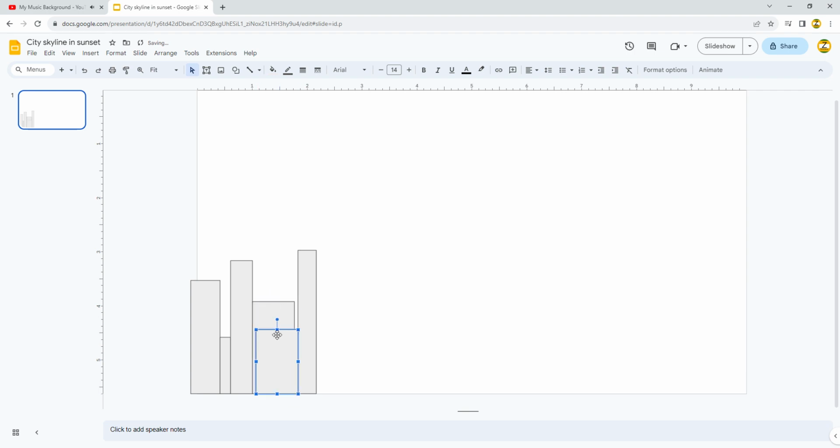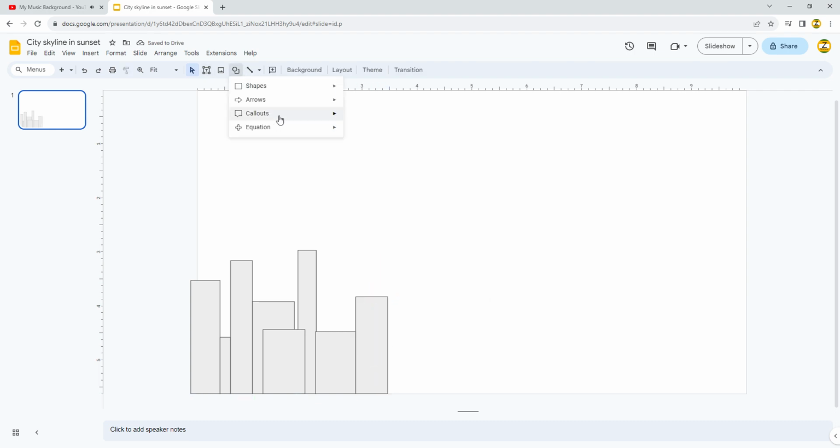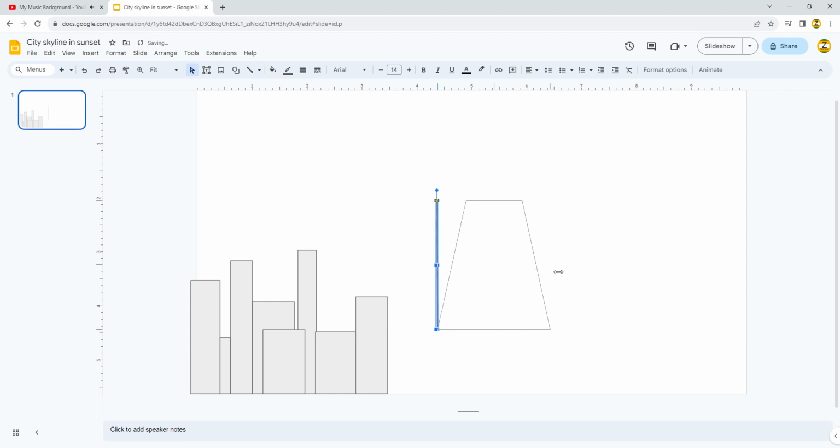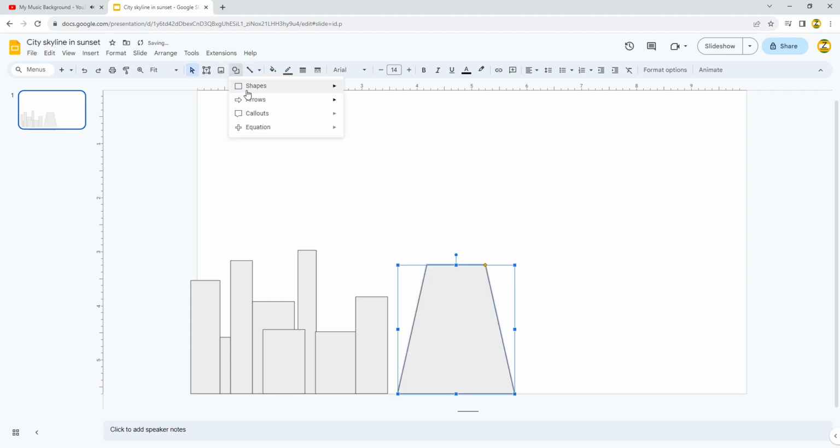So I'm just plopping some of these around and just kind of messing with the general setup of the city. And some of them can be taller than others. But there is going to be one big, tall one at the center, and for that, I like to start with a rhombus, and then on the top of it, put a square so it matches the top part, and just send it all the way down.